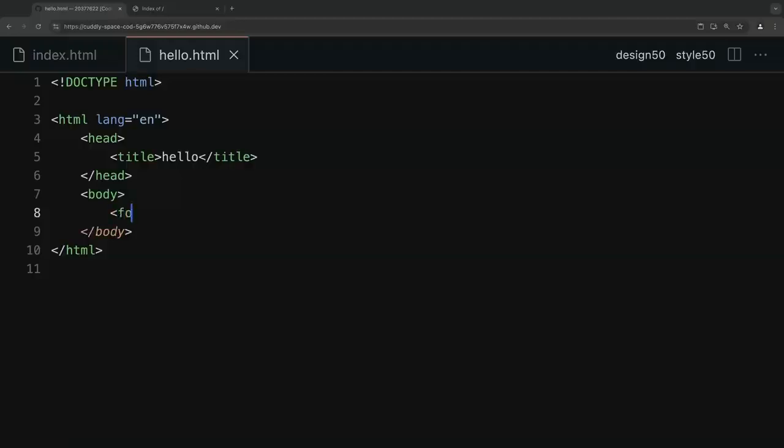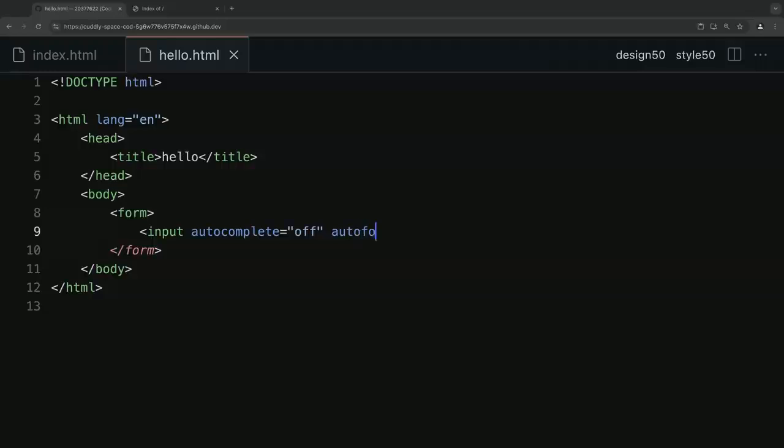Let me go ahead and create a form tag in here. And inside of that form, let's give myself an input. And just to practice what I've been preaching, let's turn autocomplete off as before. Let's turn on autofocus so I don't have to click in it manually. Let's give this input a unique identifier for reasons that we'll soon see, like name, although I could call this thing anything I want, but I do want the person's name. Let me use the placeholder text of name so it's clear to the user what I'm prompting them for. And the type of this text box, even though this is the default, shall indeed be text.